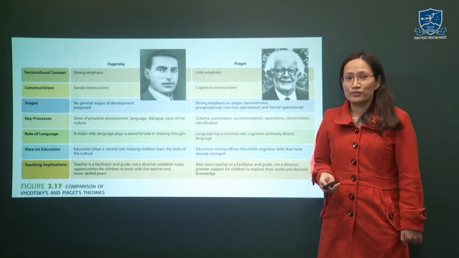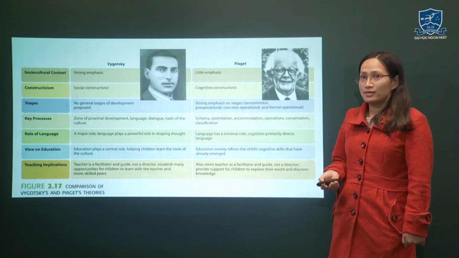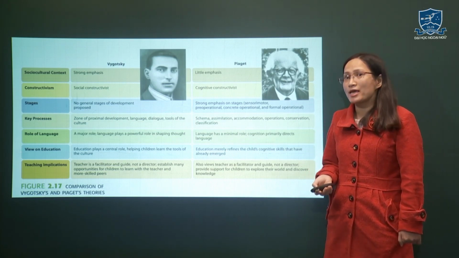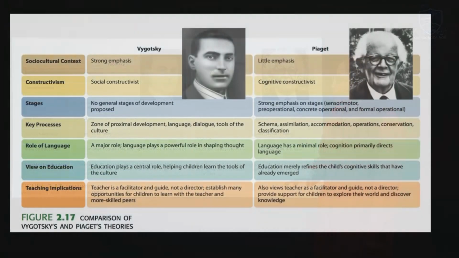So far, I have introduced to you the two influential learning theories, that is, constructivism by Piaget and Vygotsky. Here is a table of comparison between these two constructivist approaches. As you can see from this table, there are basically differences between these two theories, apart from some similarities regarding the teaching implications.